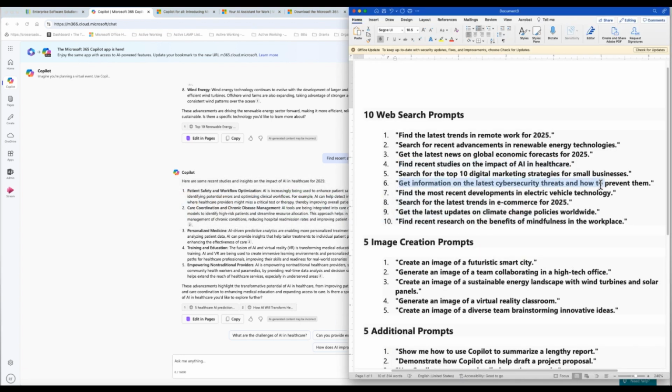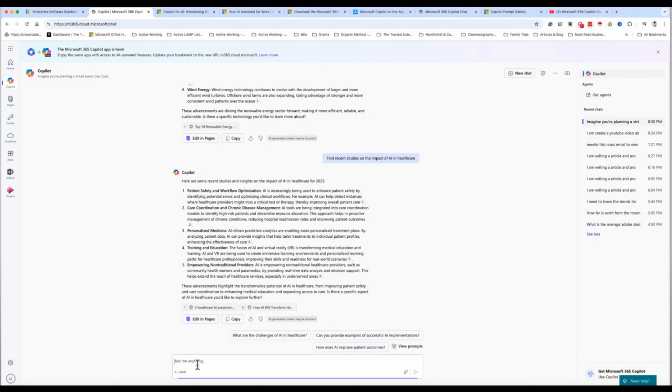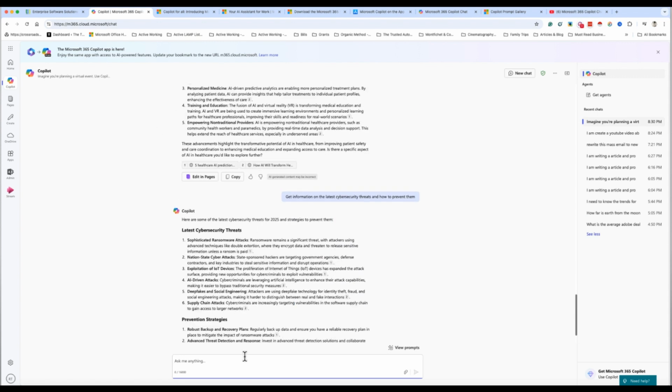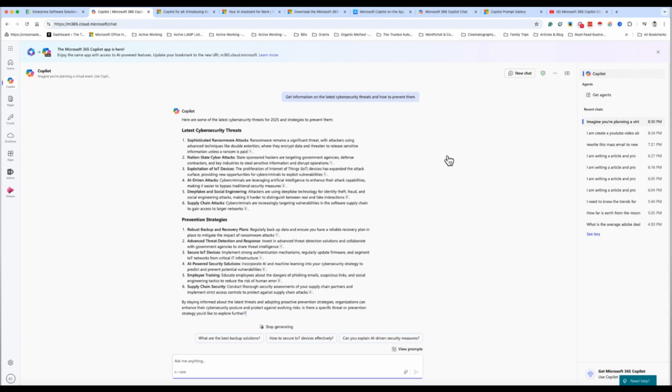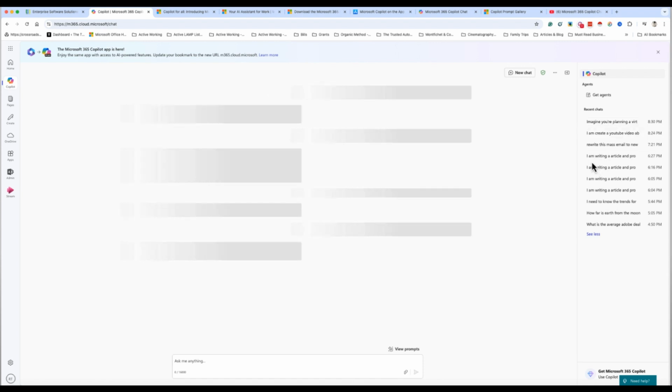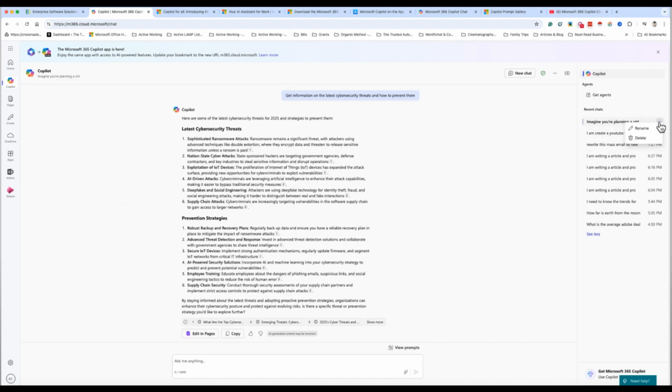Let's throw another prompt at it and see what it does. Again, I'm covering navigating the tool, and you see it's pretty straightforward. You're able to get in here. I can click here and spin up a new chat. You can see the old one was right there. Look at that, I can go back to it. I can get rid of it.